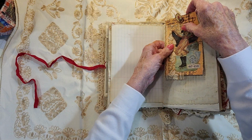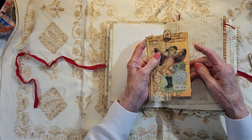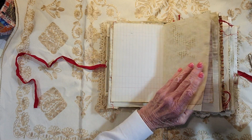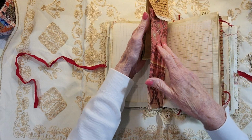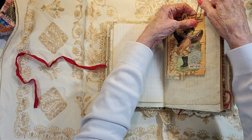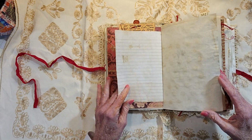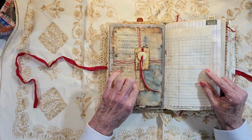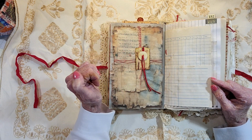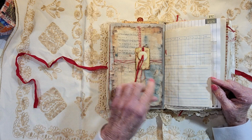These are some that I did on Rachel's Roxy Creation, her weekly challenge. And they turned out so darn cute that I just used pretty much all of them in this journal. But they can just be taken in and out, however you want to use them. And on this one I just put one of those tags that I did with the UV resin, and put a button on there and tied it on, glued it down.